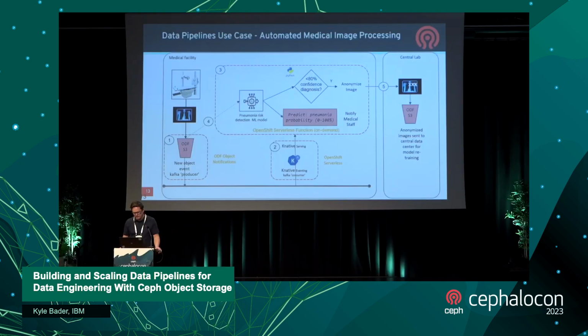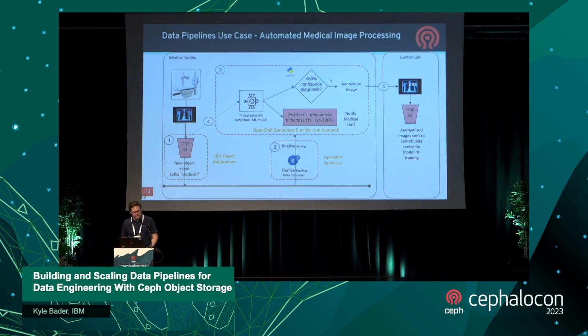Interestingly, one of the early demos we did of this capability with Ceph, combined with Knative inside of OpenShift, though it could be any Kubernetes, was based on medical imaging, X-ray imaging. We started building this demo at the beginning of 2020, which was kind of interesting because we were doing pneumonia risk analysis of X-ray imagery, and in the ensuing months COVID happened, so it was interesting that we were doing lung X-rays right before this happened.